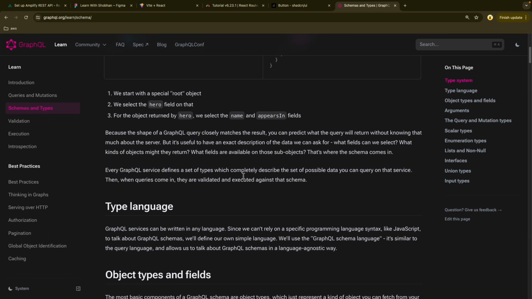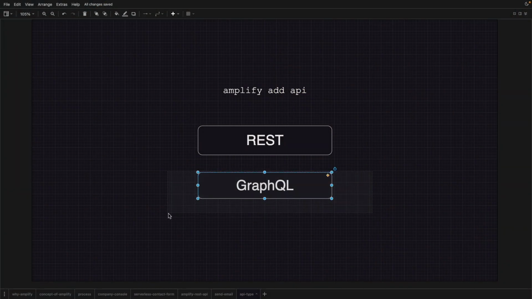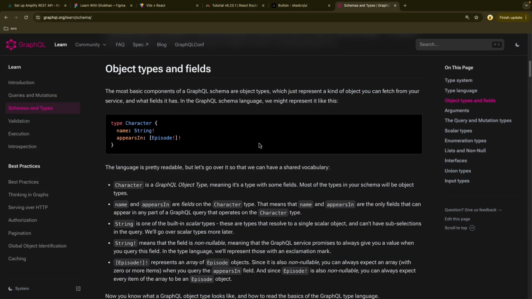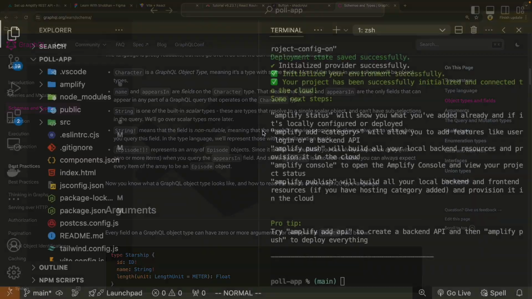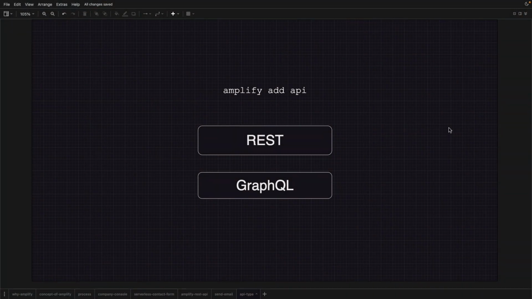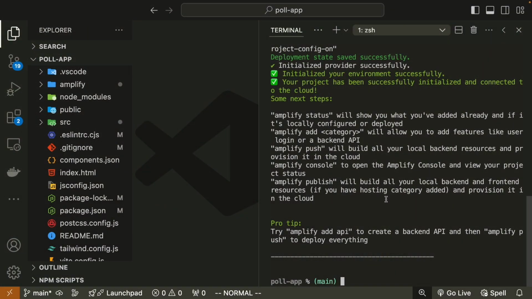All right, so in this fashion you can actually write a GraphQL schema, right? So if you want to use GraphQL inside Amplify, then obviously you have to understand the GraphQL schema part, otherwise you won't be able to create it, right? And these are kind of simple things. If you're not even familiar with GraphQL, it will take you 1 or 2 hours to get familiar with the schema types. All right, so we are planning to create a GraphQL API. So let's start with that process.